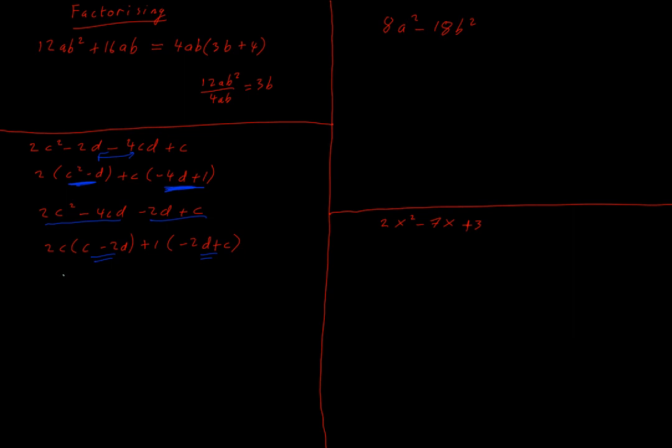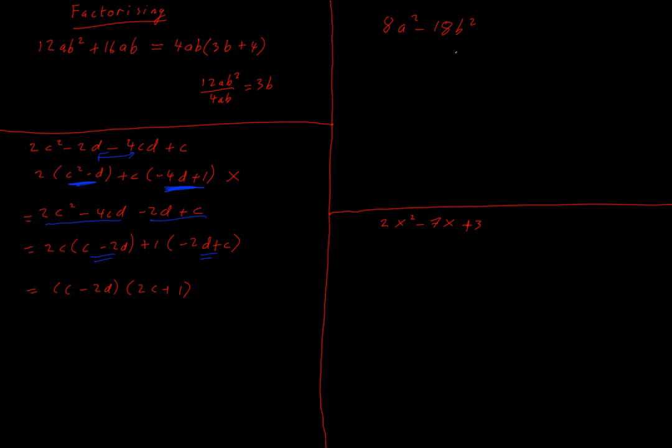And now I take out my common factor, which is my bracket, so c minus 2d, and I end up with 2c plus 1. And that gets me my factorization done. So if I get 4 terms, first step is to try getting what's common to the first 2 terms and the second 2 terms. If that doesn't work, swap the order around a little bit. So that didn't work, so swap the order around a little bit, and then we can get down to the point where we have 2 brackets, which is usually what we're aiming for in that type of question.